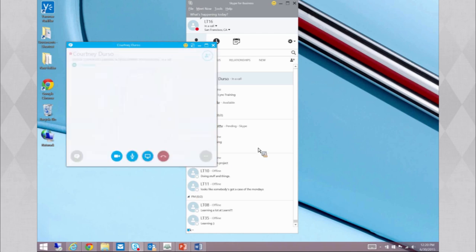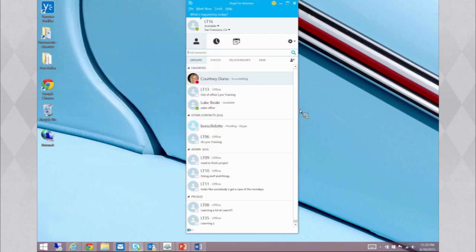But as you can see, it was that easy to start up a conversation, a video chat with Courtney, all through Skype for Business. So whether we want an instant message or an audio or video call, whether we want to share our desktop, Skype for Business does all of this. So it encompasses all of these things. So again, I find this tool to be extremely useful, extremely intuitive as well. So what I'd like to do now is go into our 3 easy ways to meet.